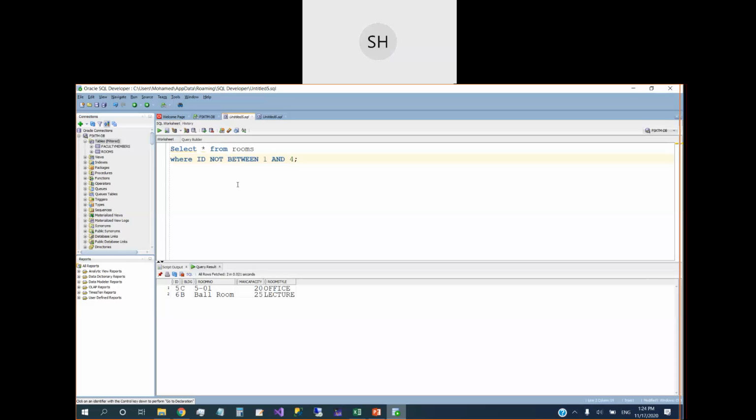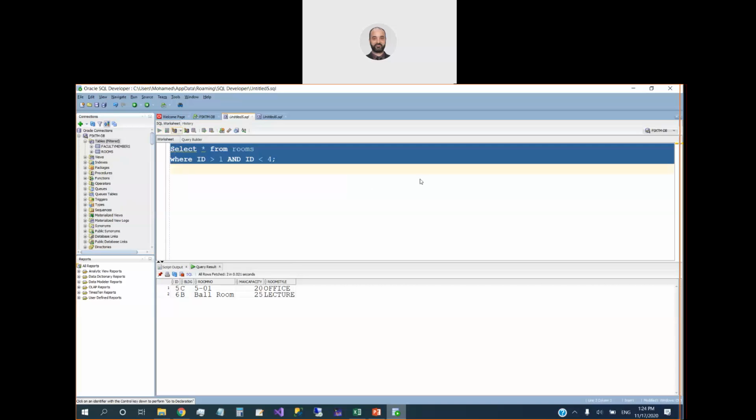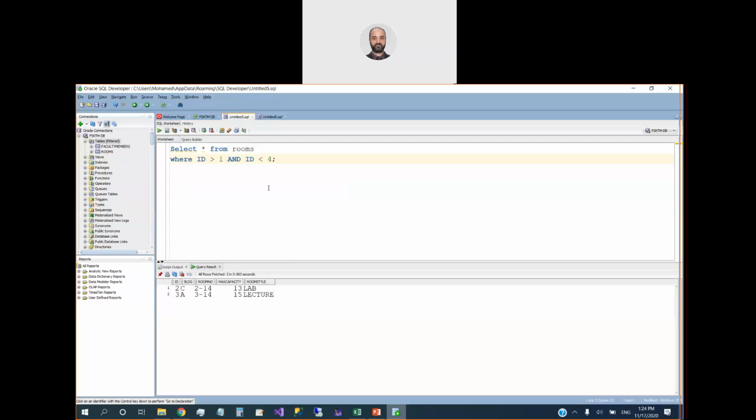Clear. Doctor, one question. Yes. What if we want between 1 and 4, but not including 1 and 4, meaning 2 and 3 only? In this case you have to write it like this: ID greater than 1 and ID less than 4.